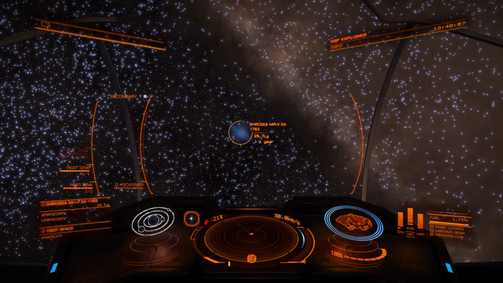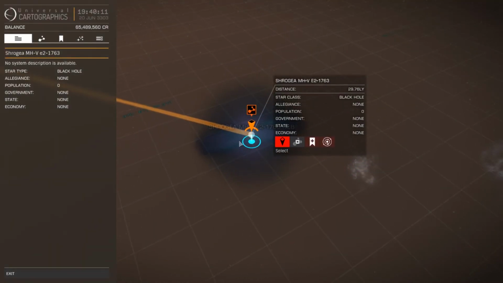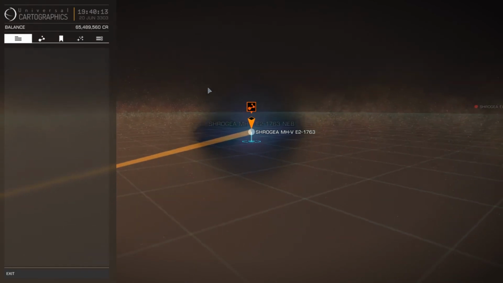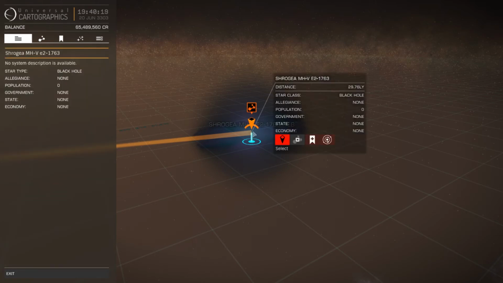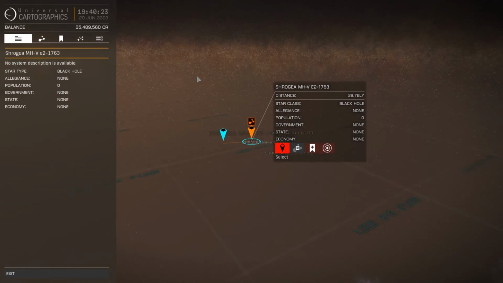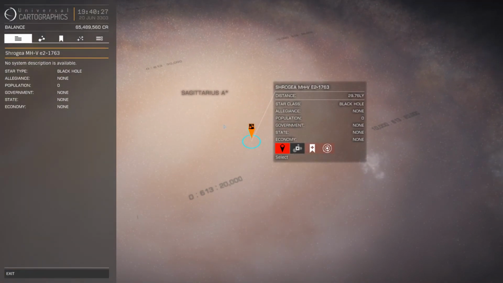Well, I'll show you. It's right here. If we zoom in, you'll see it is a nebula, a nice bluish purple one that contains a black hole. And if we pull out, the Great Annihilator was, I think, somewhere around here.